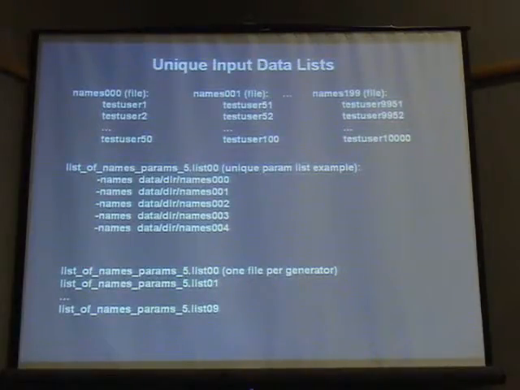Take a stab at that. 5 to 9. Right, exactly. Same as up here, only now the names are going to start name 005 through 9. Then the next one, 10 through 14, etc. Until you get to the last one, whatever that is to be the last one. In this case, it doesn't use up all 199 files, but it uses up as many as you need to get those unique parameters. Okay, questions?